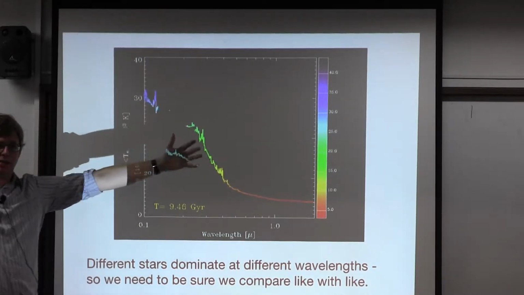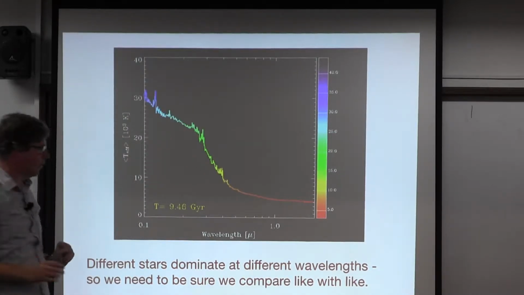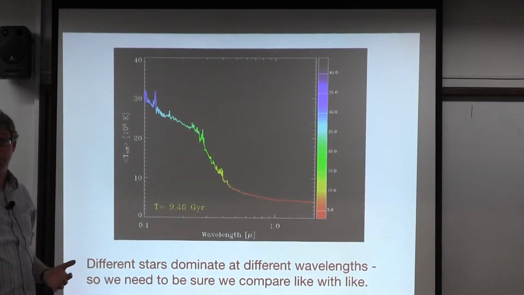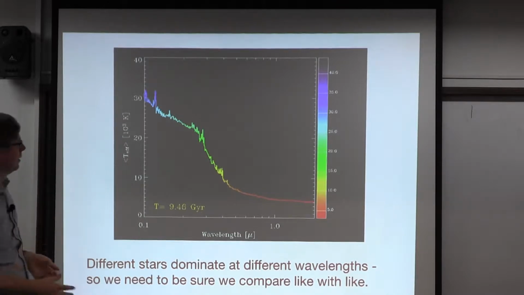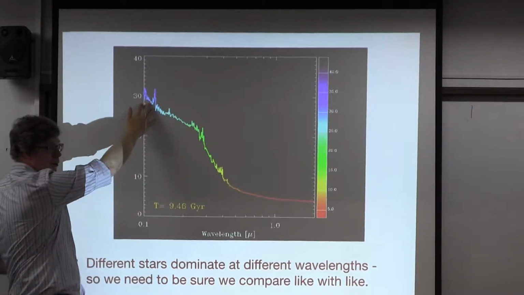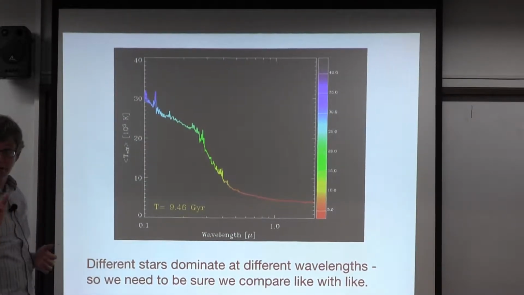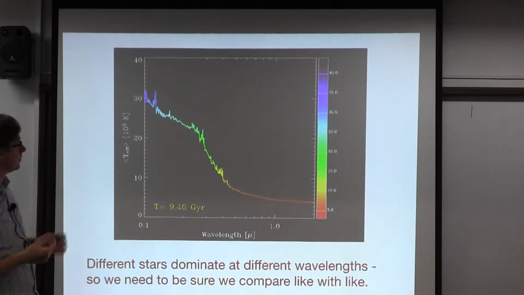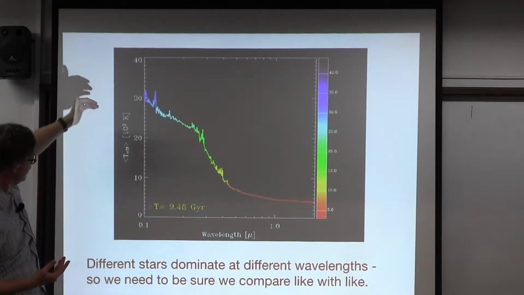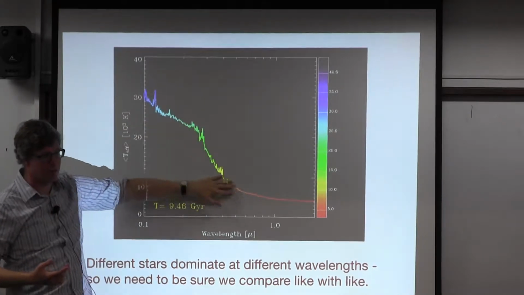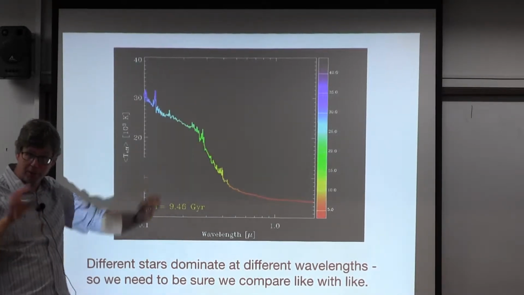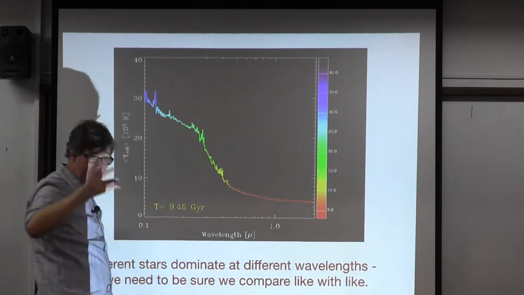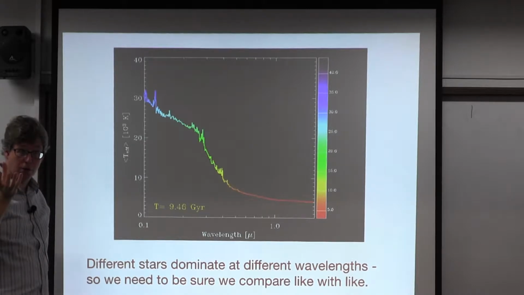When you look at the energy distribution of a galaxy, look at this end, you see stars like the sun, and they might be really old. They could easily be 5 billion years old. And on this side, you look at stars that don't live more than 10 million years. They explode like supernovae, most of them anyway. And then there is a transition regime, which is harder to understand. But what you can take away from this is that temperature and age of stars are, of course, closely related.